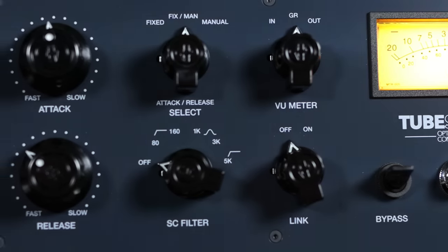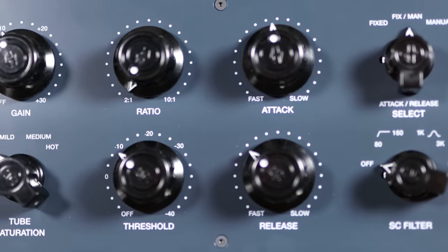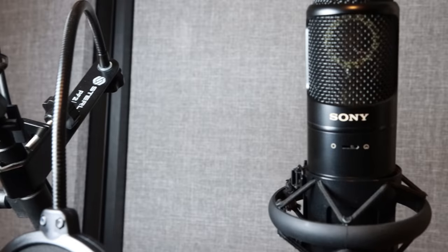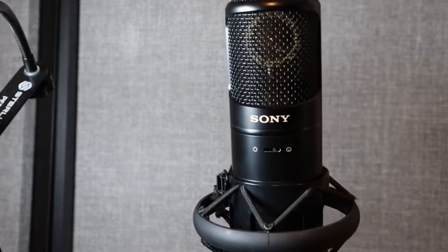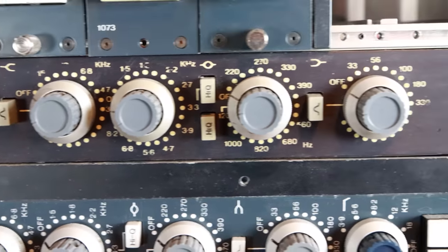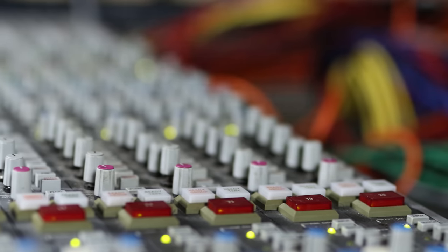With this video and tutorial I'm going to show you how this thing works and also have it going through a signal chain with the high-end mic, which is the Sony C800G, and also a vintage Neve 1090 — this is one of one ever made for Rupert Neve — which will go into an SSL 4000 E-G Plus.